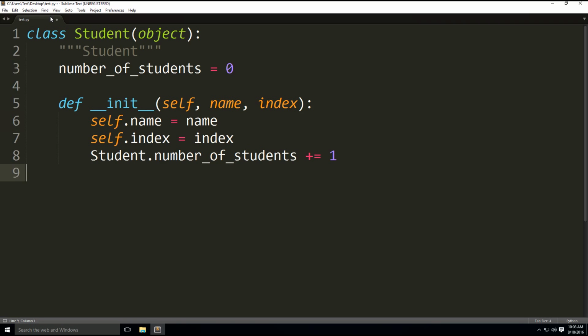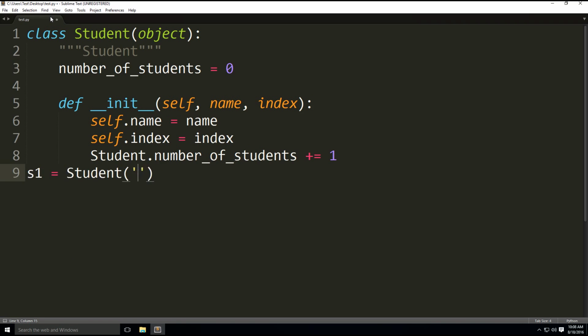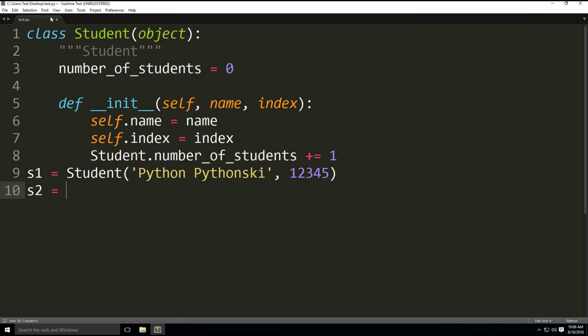So let's do s1 equals Student. We're going to call him Pythonsky, and he's going to have the index 1, 2, 3, 4, 5. And we're going to have another student, s2 equals Student, Guido van Rossum, and then we're going to have 3, 5, 6, 7.